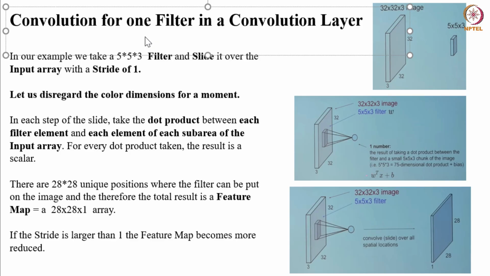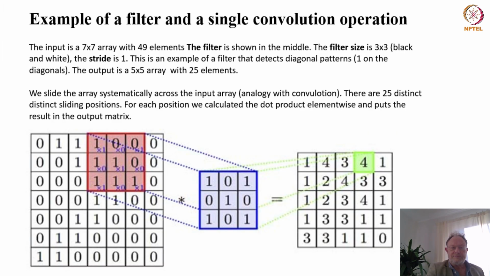So just to summarize, what we have is a filter, and that's a kind of measurement from a certain perspective. We apply it, we create this output matrix, and the size of the output array depends, of course, on the size of the filter and the size of the stride. So let's look at another example, and go through this, because I think it's important to understand this basic step, because it's the heart of this method.